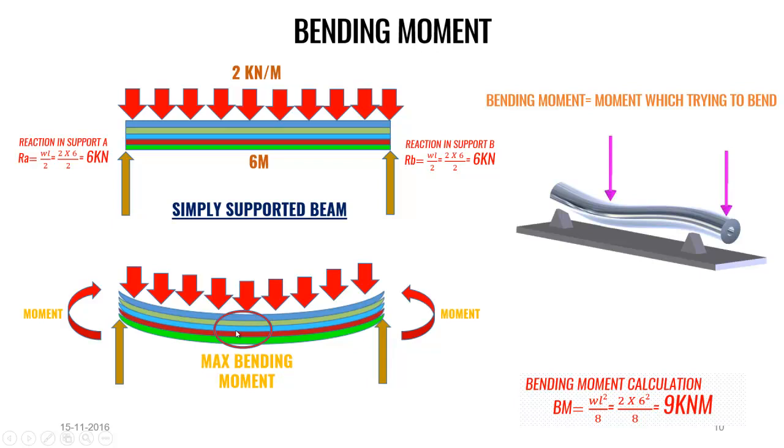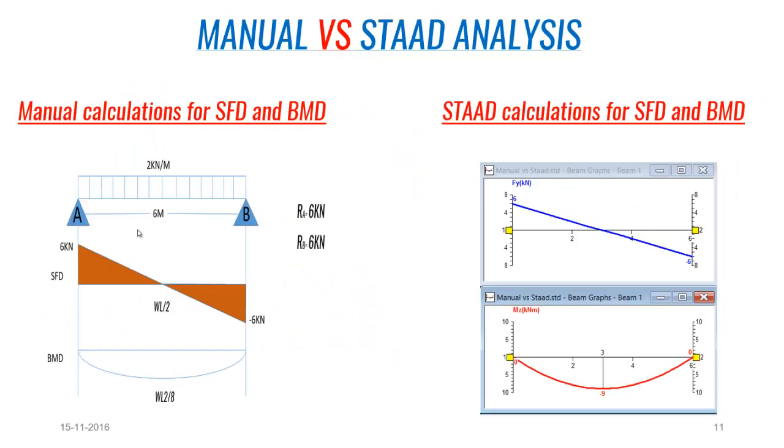And when you design this beam, you have to design it in order to resist the bending moment and shear force. And this is the shear force and bending moment diagram which is done manually. And you can see when I did the same exercise in Staad.Pro, Staad is also generating the same values. You can see the shear force as 6 and bending moment as 9. So we conclude by saying the calculation done manually and by the program generates the same values.